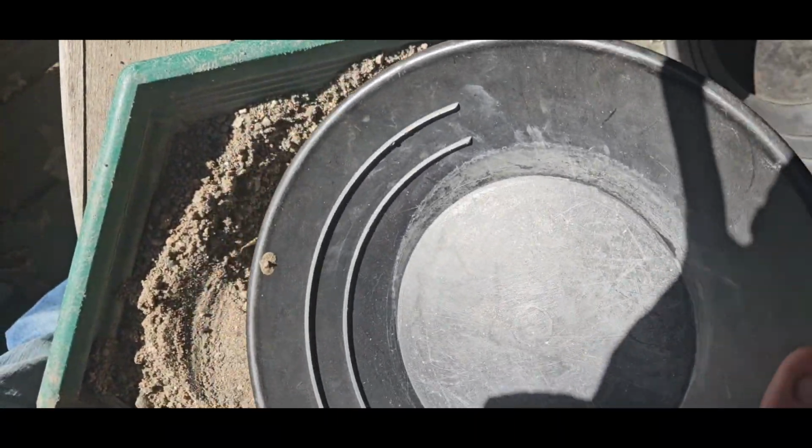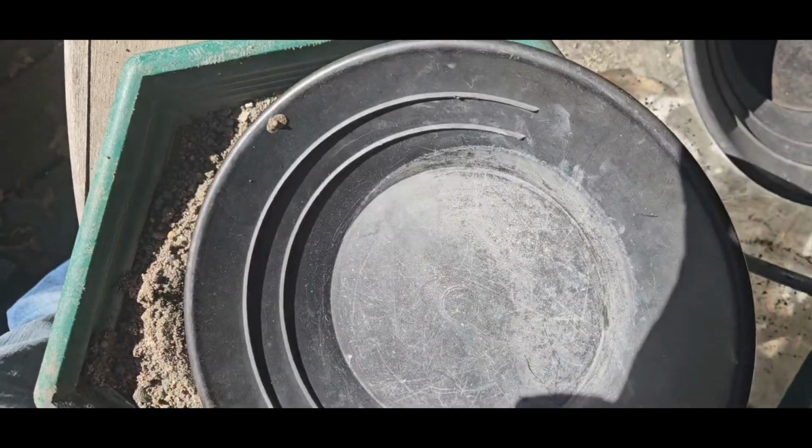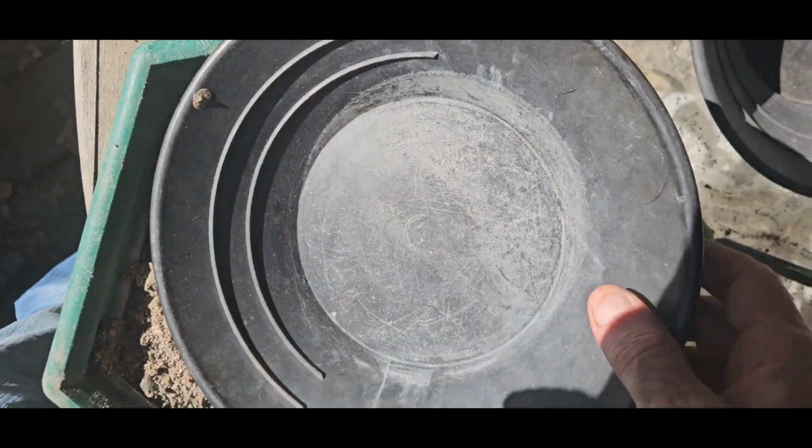This I use for the smaller classifications. You can pan it off just fine. Your riffles catch that smaller stuff. Take your time.